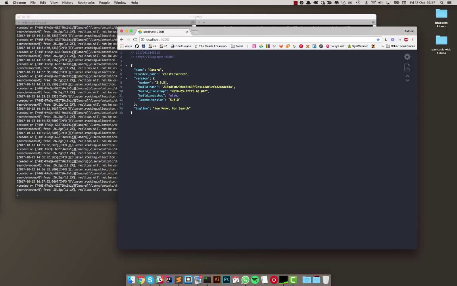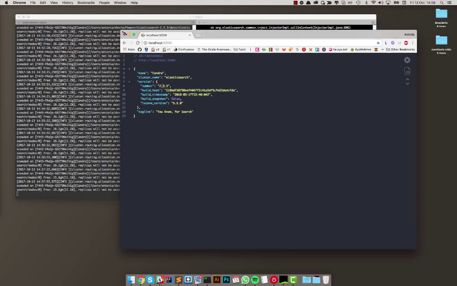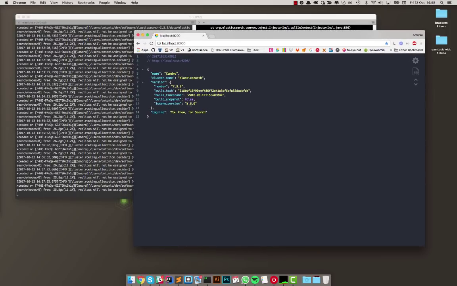We see that the version number of this Elasticsearch that I'm running is 2.3.3. A quick note about that is that currently Elasticsearch is on version 5. However, 2.3 is the previous stable version. 5 is pretty great though, and we want to switch to that. I think in Basics Dialog we are using 5 also. But in K-Center and other projects, we're still using 2.3. Internally, it uses Lucene version 5.5.0, which I know nothing about. I have no idea if there's a newer version. I just assume that Elasticsearch makes good choices about that.